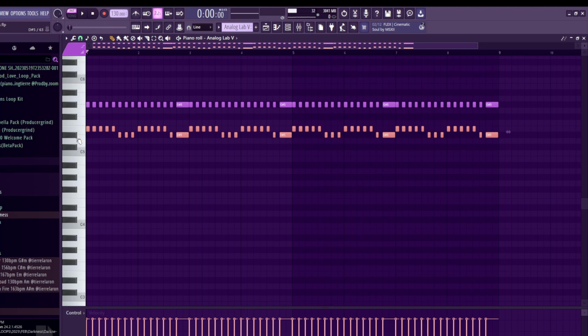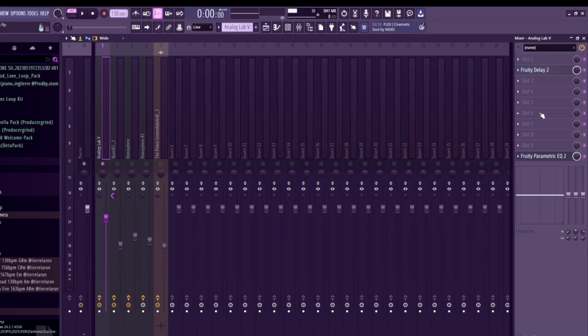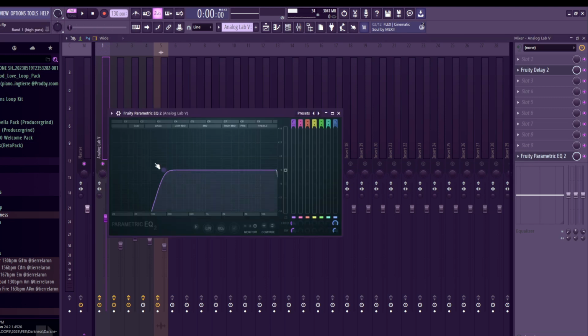because when you have notes like that, it's gonna build tension and it just sounds a lot darker. It sounds like you're running from Chucky or something like that. So that's what we're going for. So for effects, we have on a delay, very simple delay on a 1 preset. So pretty much just a very quick delay. Then we have on the EQ, of course, to cut some of the low end.